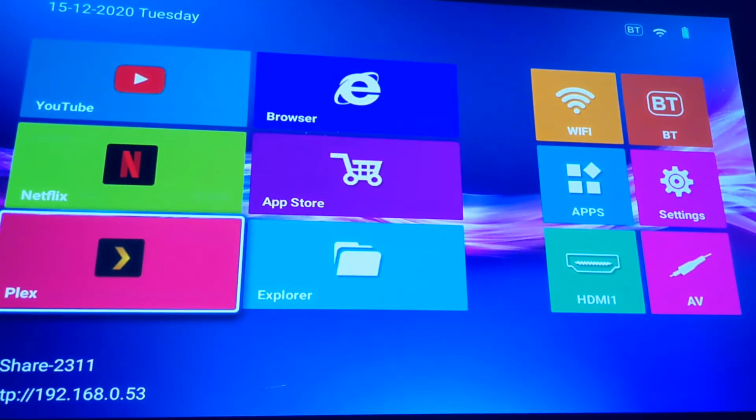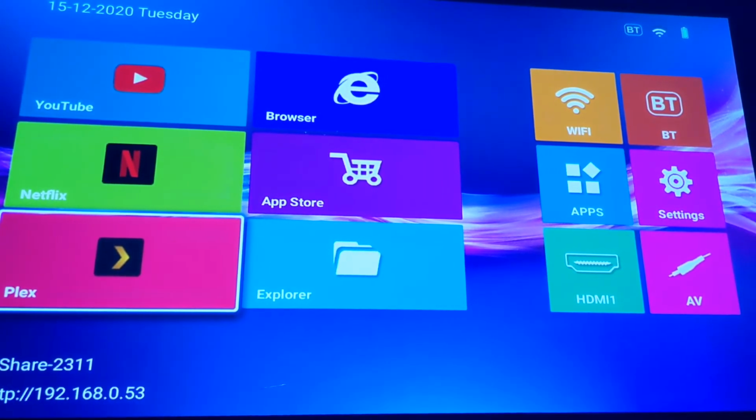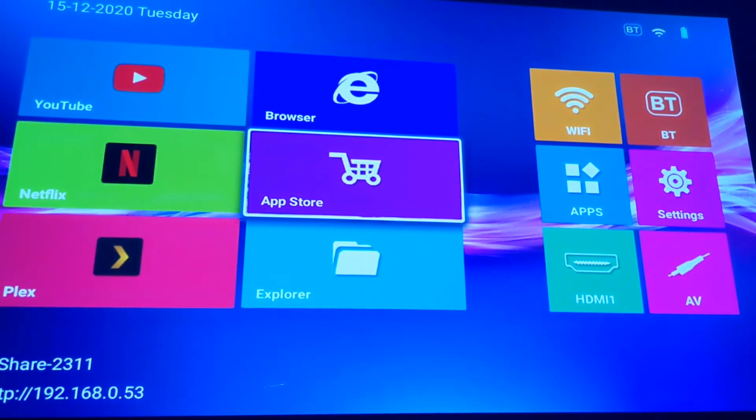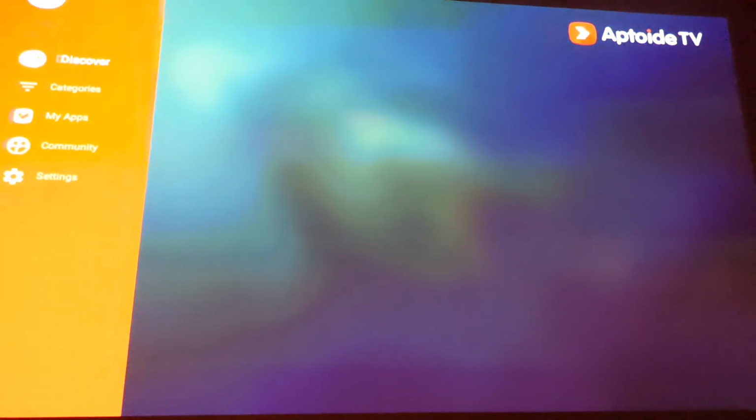And you can add things here. It's a pity there weren't more tiles here on the side. However, as I said, you can just have them in your folders anyway. You have your app store here.